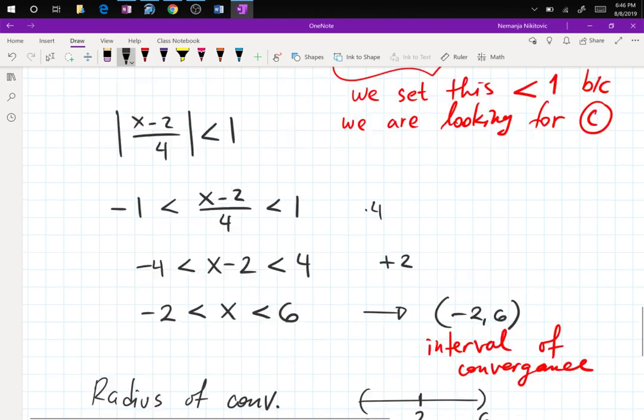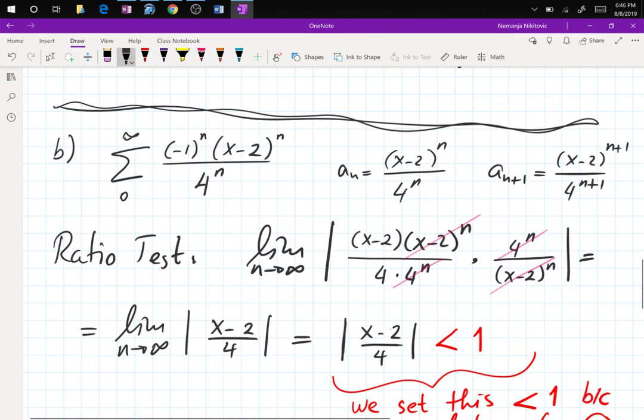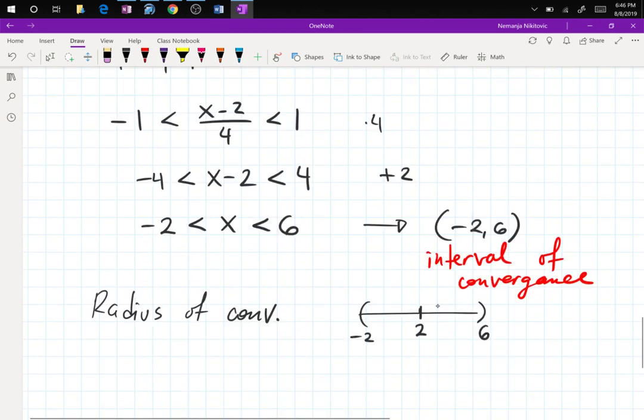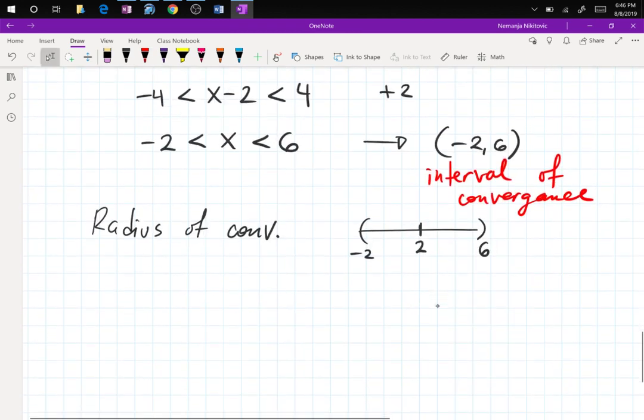Your problem, when you started, was centered at 2. Because remember, your centering is x minus a. If it's x minus a, and this is x minus 2, then your a is 2. And that's the center. That has to be the center of the interval. So the radius here is 4. The radius of convergence is 4 because you have 4 units to the left and 4 units to the right.